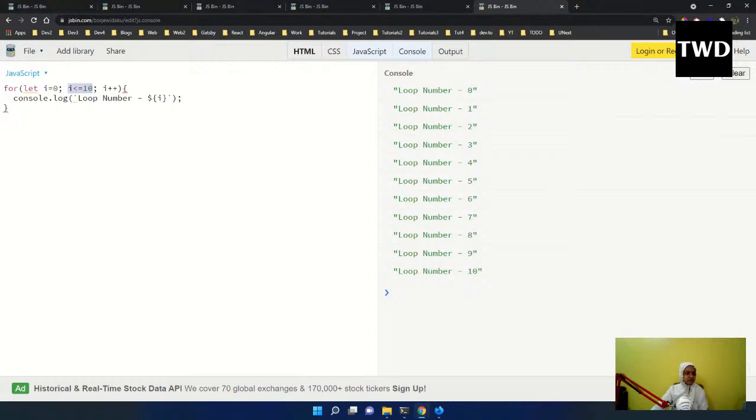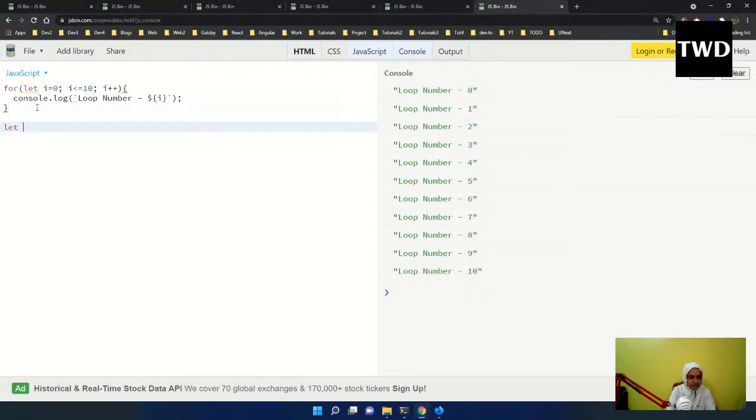Okay, so now let us see another loop known as the while loop, and it is much easier when we see the while loop in comparison to the for loop, because the same loop we can change to a while loop also. How can we change it? And the while loop will be much easier.